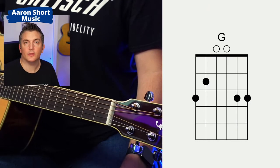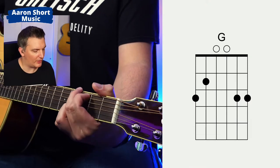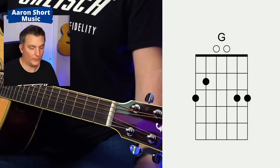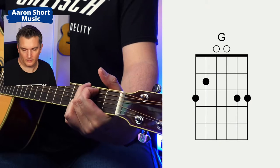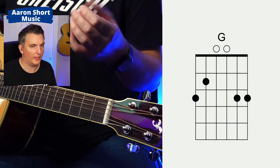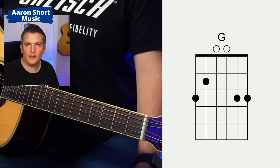Because what's important here is tuning, timing, and how clean you play. Because you also don't want to play in perfect tune in perfect time, but fret chords like this. Okay? You want to make sure every chord is clean. And yes, it will hurt. You do this for 20 minutes, your hand's going to get tired, you're going to get the calluses, but this is great practice. So there's your G. G major, major means happy, minor means sad.